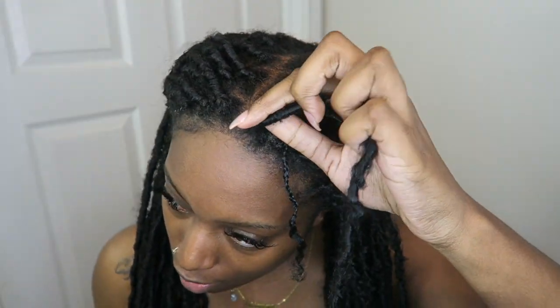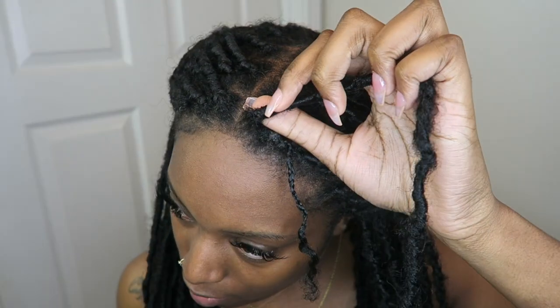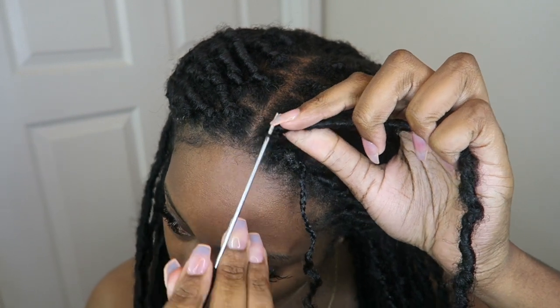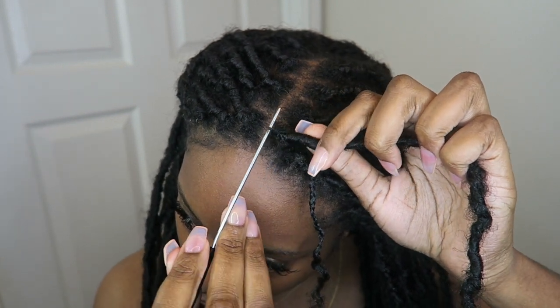So I already kind of took this one down. What I'm doing is I'm finding the braid. See, some of them are just sliding off, so it's a little easier. Some of them you can just pull it down, find the braid, pull the braid out. That's all you gotta do.